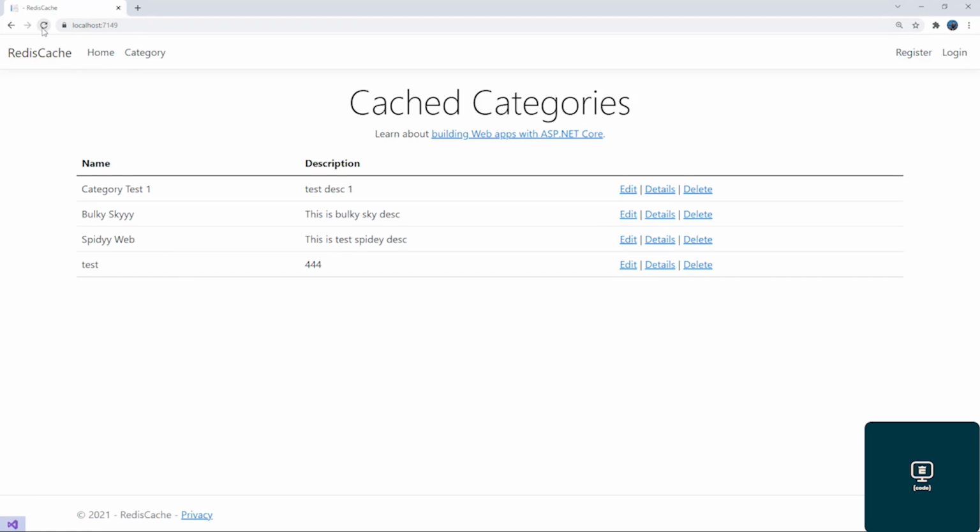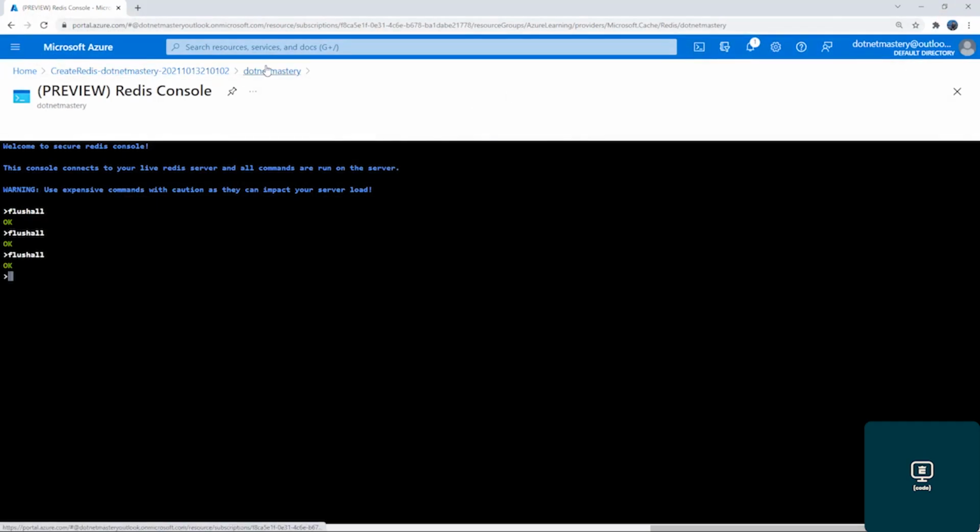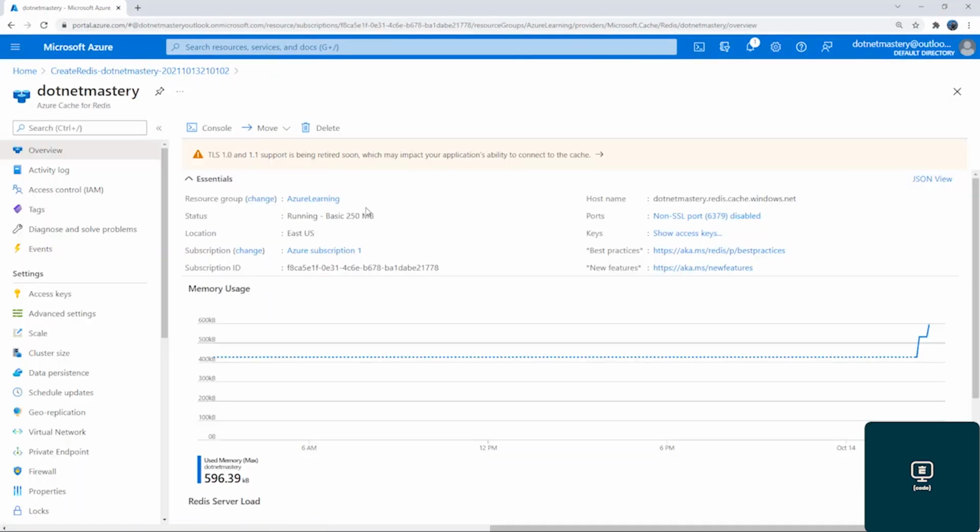That's great. Let's wait for 30 seconds. And once 30 seconds have passed, if you refresh the page, you will see new data being loaded. That proves that the cache that we had was invalidated, and then it went to the database to get new data. So with that, we have covered all the concepts with Azure Redis Cache, which is setting the cache, getting the cache, and how to invalidate a cache.